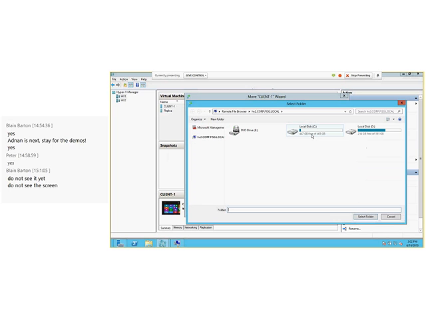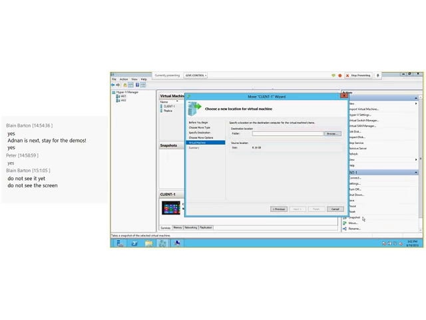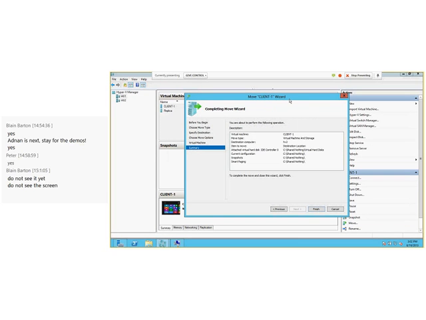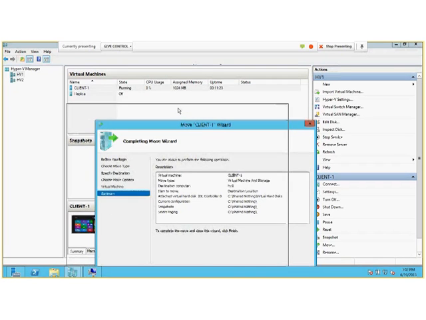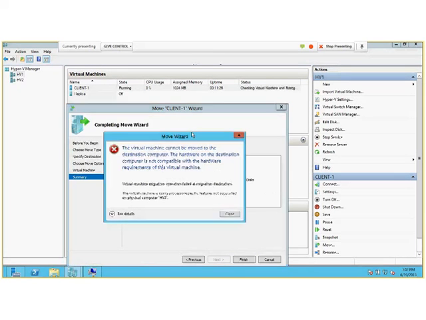So we browse out, same remote file, C drive, shared nothing, select, and we hit Next, and let's drag this down here, and then let's move this up because I want to show you guys, and hit Finish.